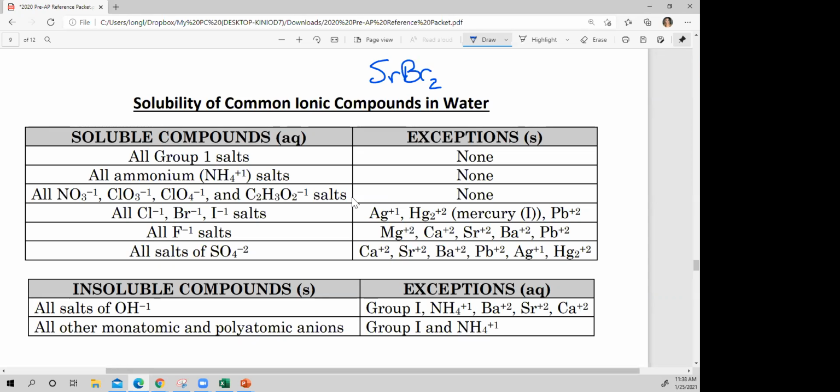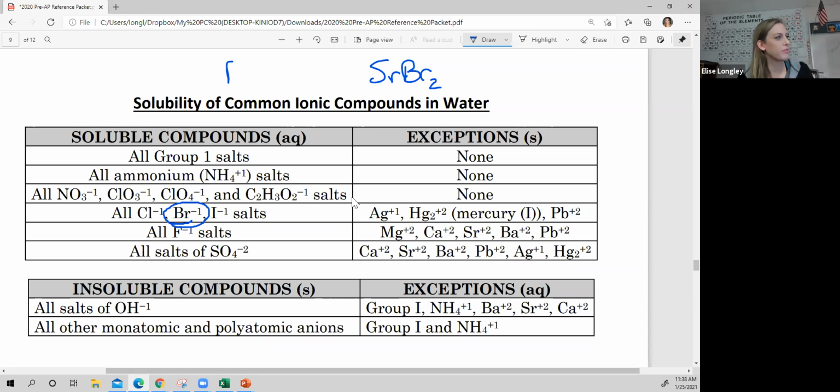I kind of guessed because the chart had bromine in it, or like the sign. Yeah, so we use 2 of those, right? That's what we wrote twice to balance it out. So it's this salt and it's aqueous unless it's bound to these. We are not bound to silver. We are not bound to mercury. We're not bound to mercury 1 and we're not bound to lead. So therefore, this must be aqueous.